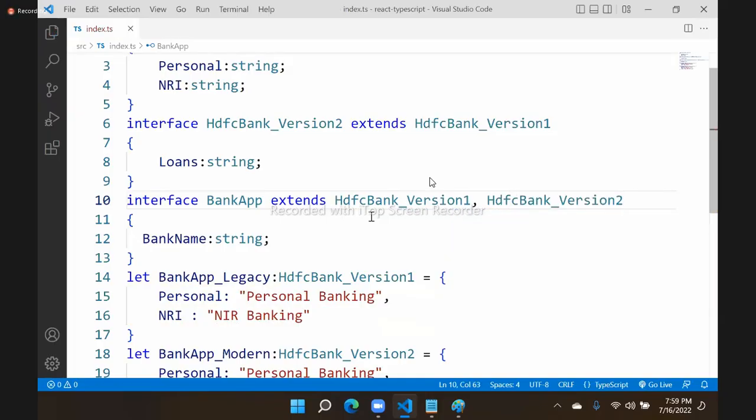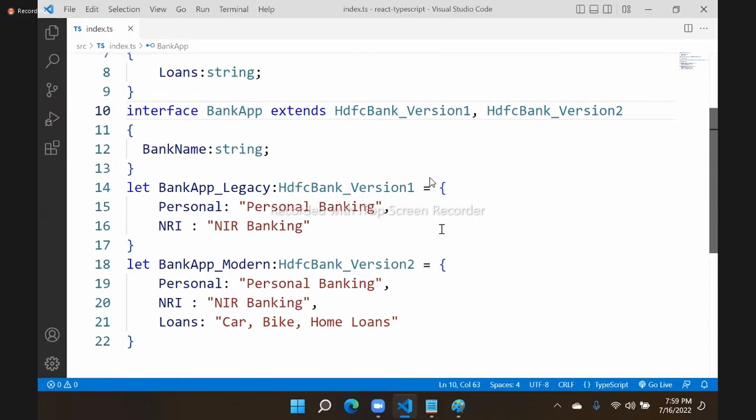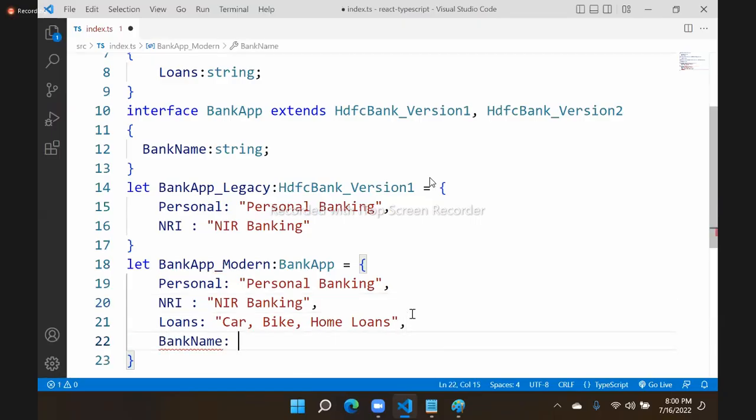We can have multiple. That means the modern options can simply use that bank app. In that case, we need to add one more feature extra. What is it? Bank name. The bank name is HDFC. That means you can have multi-level or you can have multiple.